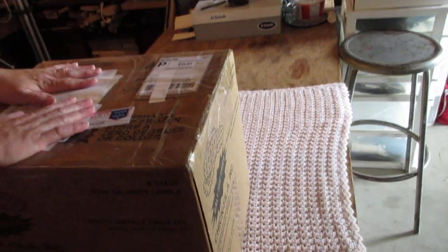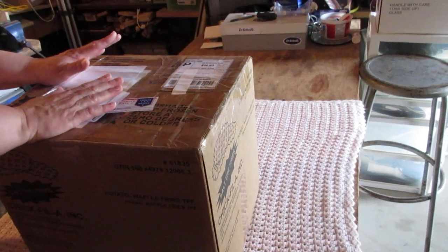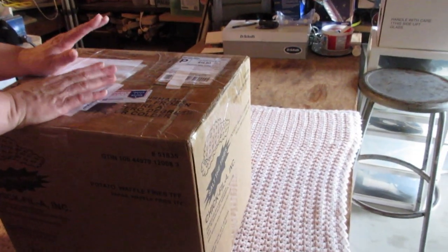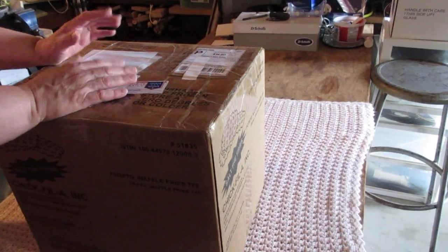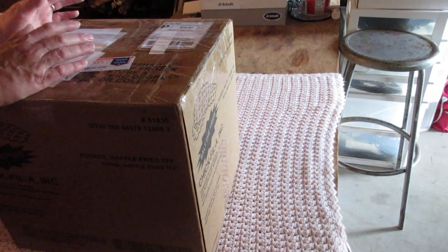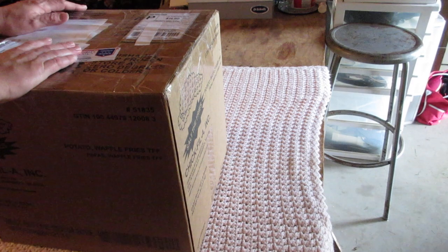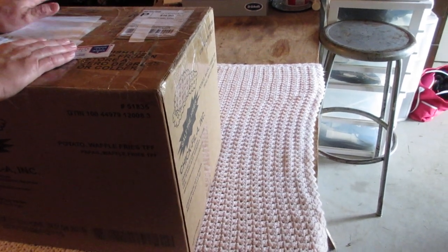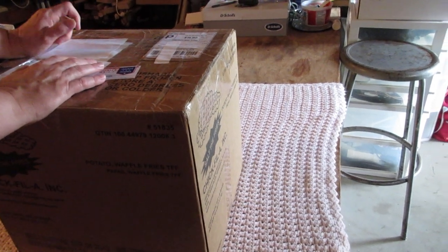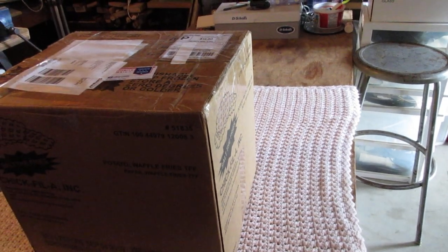This is my box opening. It is not my birthday — my birthday is not until early August — but I buy ahead because I have to buy when the fish are biting. Things come in early, and when my birthday comes I know what I bought myself. I've got something else really huge coming in for my birthday. I got it at a very nice price and it's really going to accent my dolls well. John's going to have to do some work on it — I don't want to say too much right now but it's going to add some spice to things.